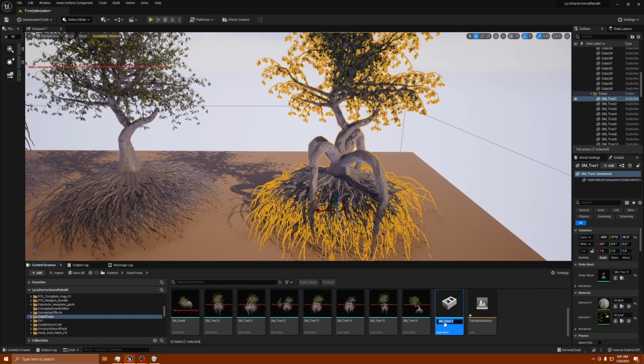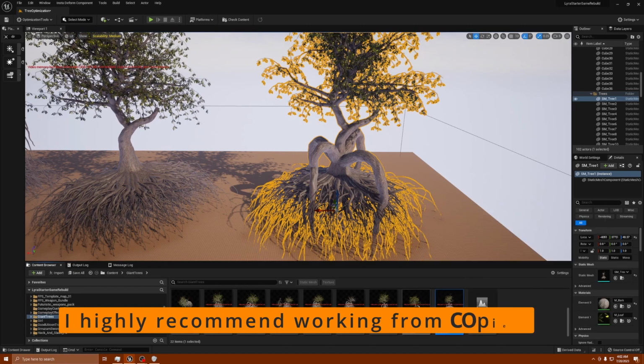And then we're just going to rename it. And I just put the same name, and all I did was add the word simplified. And you can call yours whatever you want. I just put this as an easy way for me to know which ones I'm working on. All right, so this will be the simplified tree.